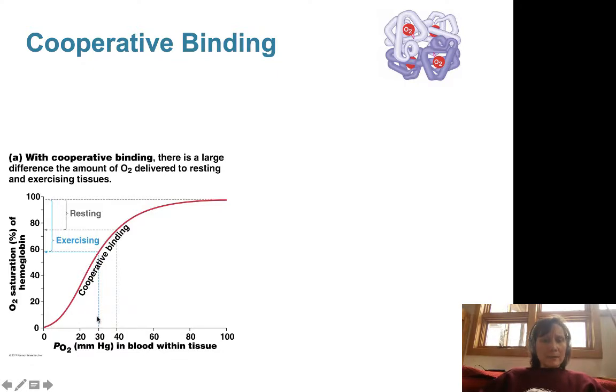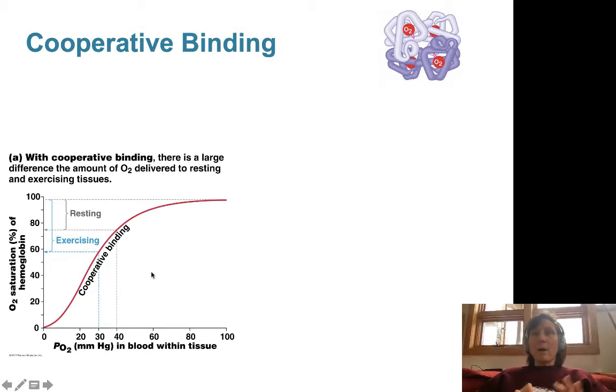When you're exercising, so trace this line up, now you're at about, call it 58%, okay? And your muscles could be exercising right up to this point as well. So now, if you're at 58%, then that means about 42% of the oxygen that would be in the blood is offloading its oxygen into the tissues, okay? And so what you notice is that there's a big difference in the amount of oxygen being offloaded into resting tissues versus exercising tissues. So there's a big difference between here and here. And so this sort of highlights what cooperative binding can do.